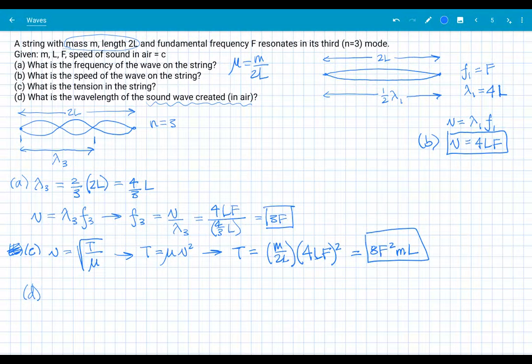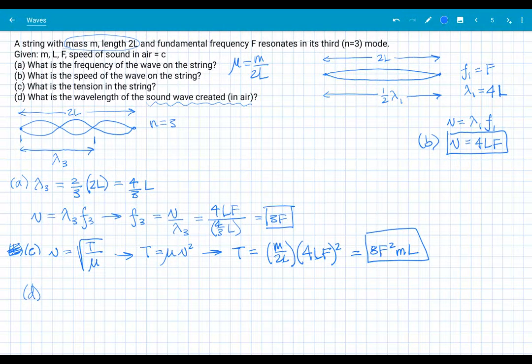So the wave on the string, what it does is it mechanically vibrates, as you know, and that causes a vibration in the fluid, which is the air. Remember that sound waves need a medium. So the air is then put into oscillation. That's what makes it to your ear, and that's what allows you to hear a sound from the wave on the string. So cool. So we just want to remember that we're thinking about the sound wave here.